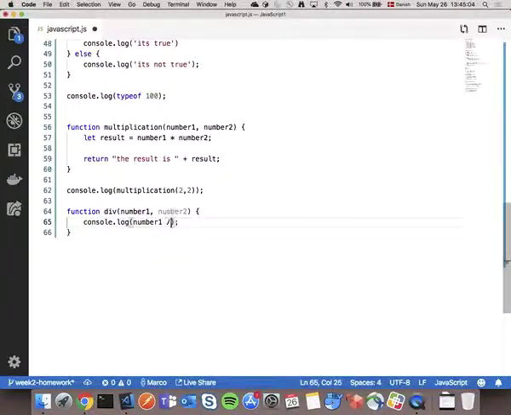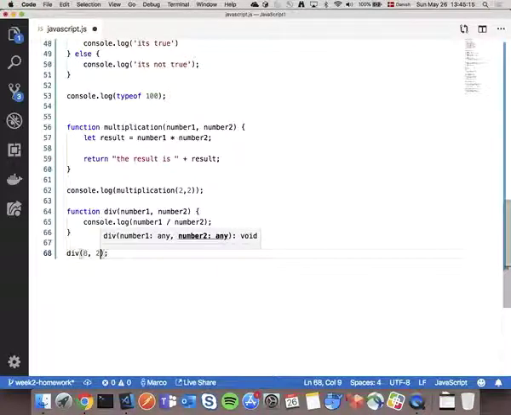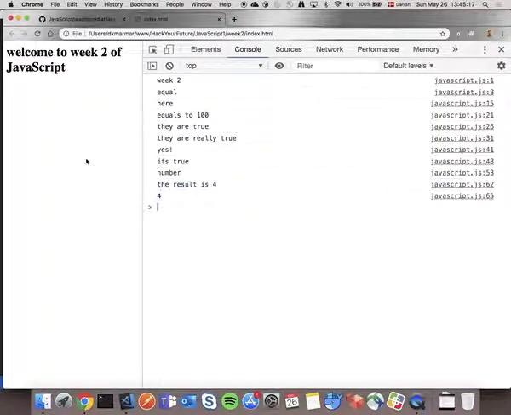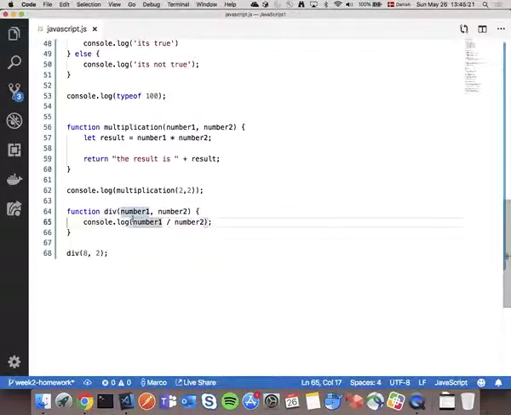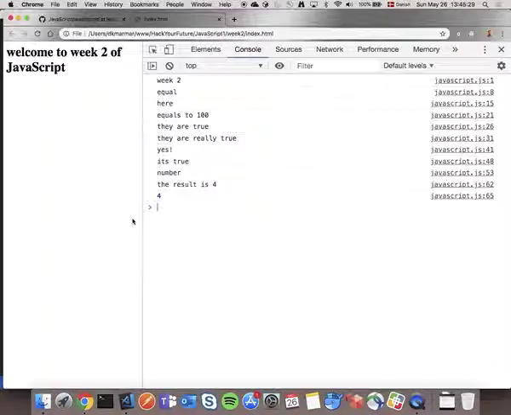Number 1 divided by number 2. And now out here we call div with, I don't know, 8 and 2. It console logs the 4, right? And if we want to make it a string, the result is that.